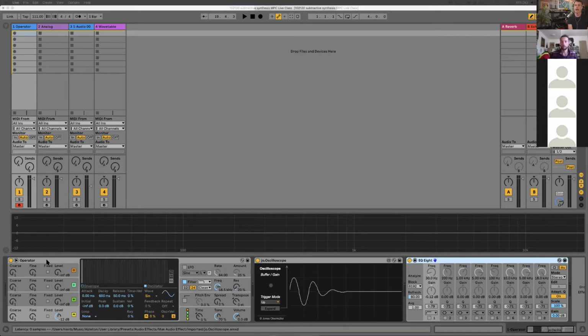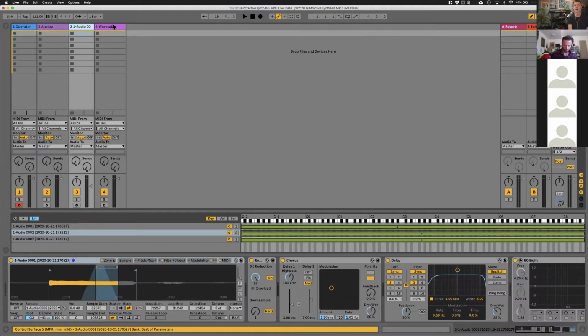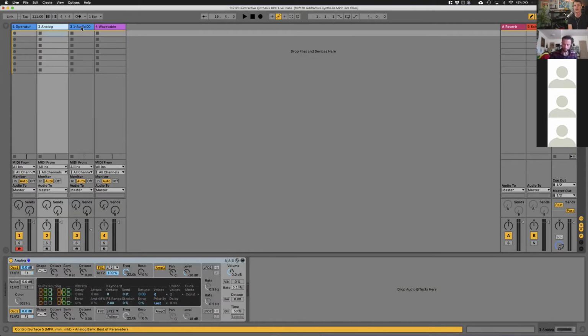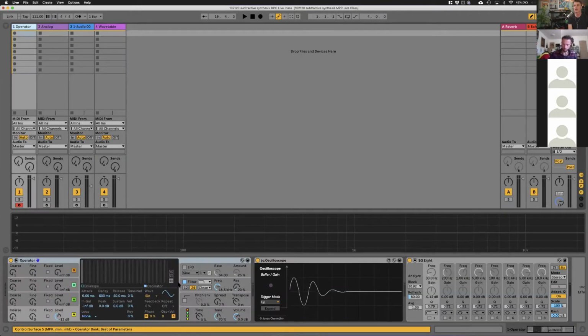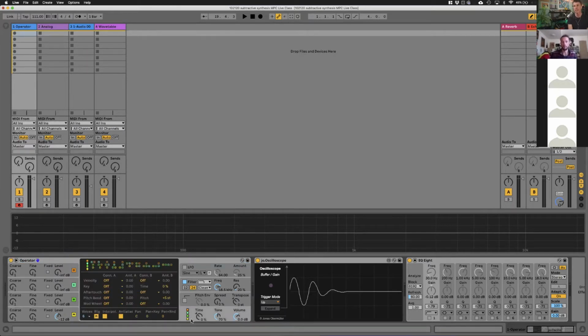So I thought maybe I'd open up a few different synths from Live and just show how some of this stuff is connected. I thought I'd start with Operator. Operator is technically an FM synthesizer, which is frequency modulation. But if you set the algorithm here to the one all the way on the right, this makes it essentially a 4-oscillator synthesizer, and it works a lot like a subtractive synth.